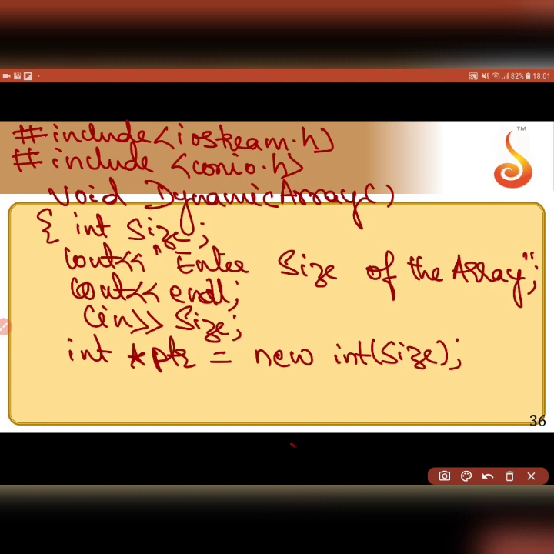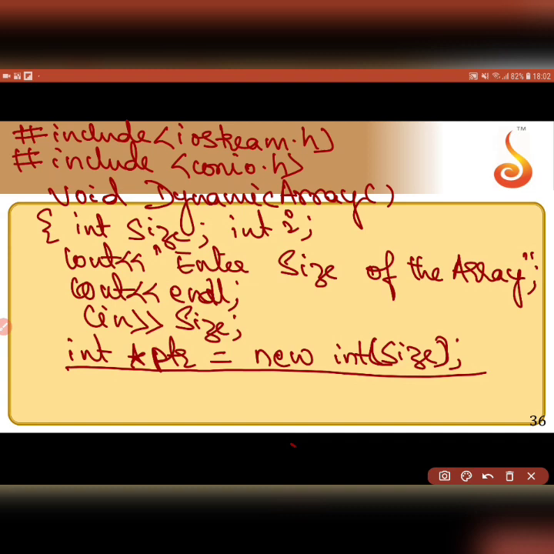Depending on the size, whatever the user enters, that many bytes of memory would be allocated. Okay, let me add one more here, int i. So int star ptr is equal to new int of size, where size is a variable which I have declared. This is used for dynamically allocating memory. Please make a note of this.